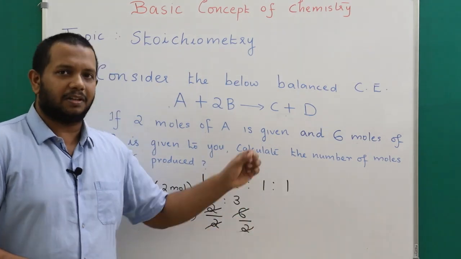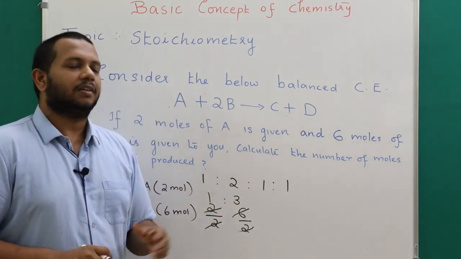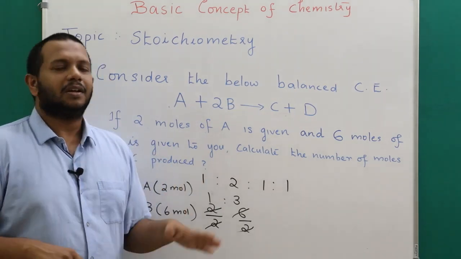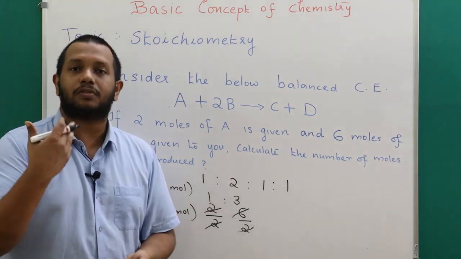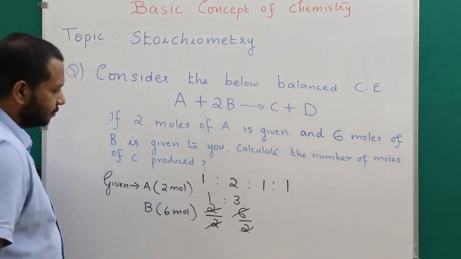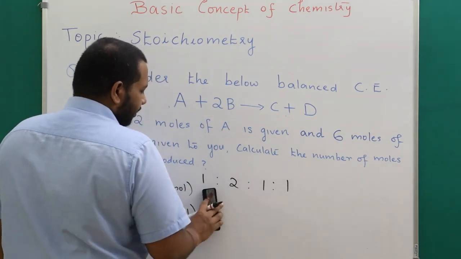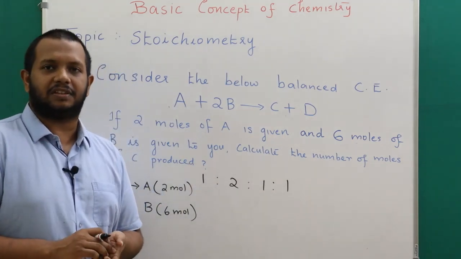With the classical method, every time you need to write, and at the end of the day you can find it out. Suppose they are giving a bigger amount of moles, can you write it every time? Not possible. So we will find a shortcut technique to find the limiting reagent in a faster way. Listen here. The technique I have explained so far is just to check whether a limiting reagent is there or not.